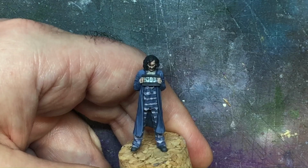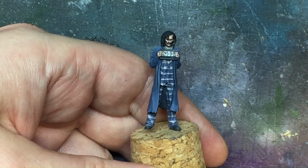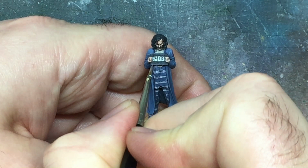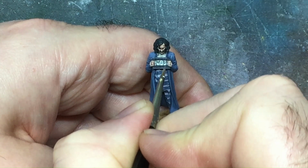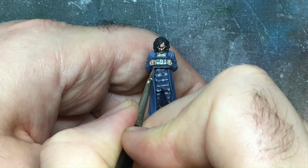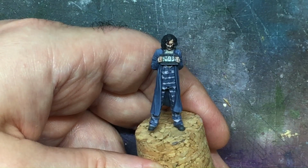Okay, we're getting there. I was going to try stippling on some Slaanesh grey now. So I've got it straight out of the pot, and I'm just using the absolute tip of my brush just to get the odd dot and scratch here and there, just to give it a bit of character. Right, so we'll highlight the hair next.